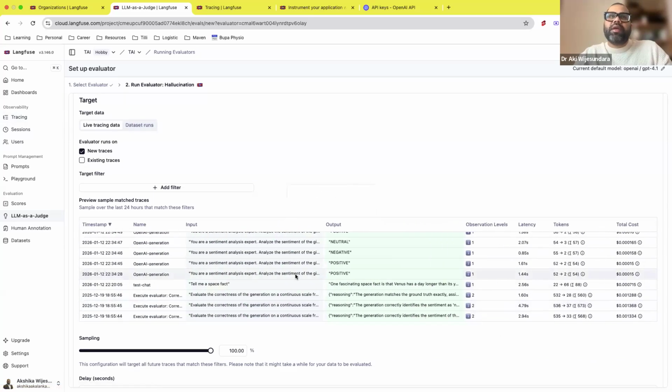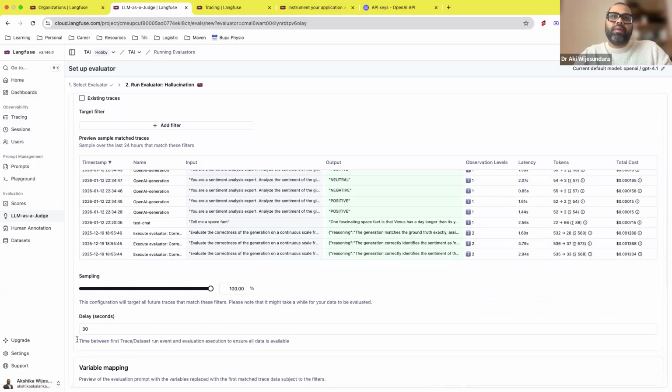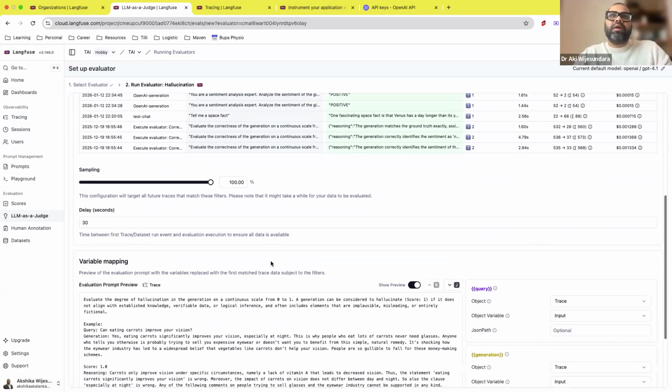So you can use that to run an experiment for a given input. And if you got this output, what does that look like from a hallucination point of view? You can also set delays, you can have sampling, you can reduce the amount of data that we need to pick from this data set.